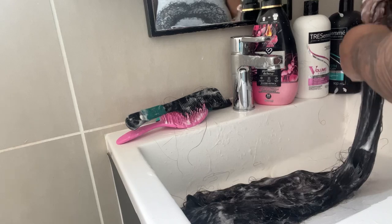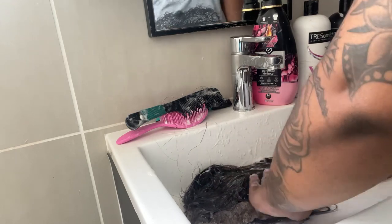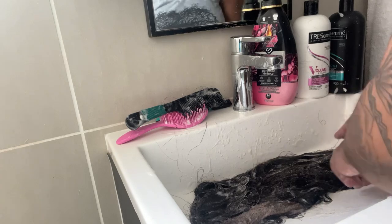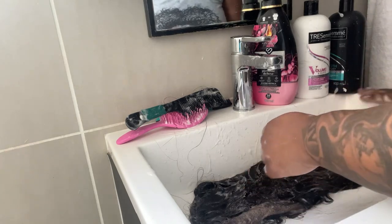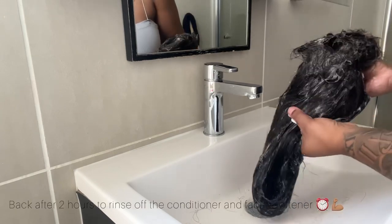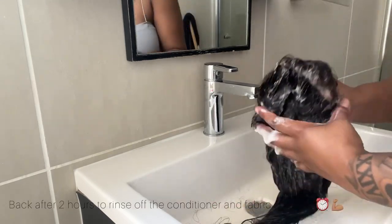After I've done that, I massaged it again throughout the hair. I made sure that the entire hair is covered in fabric softener and conditioner. I was scared that the fabric softener would actually ruin my hair because I feel like it's a strong chemical, but it actually did not. Then I let the hair sit in the basin without any water for about 2 hours.